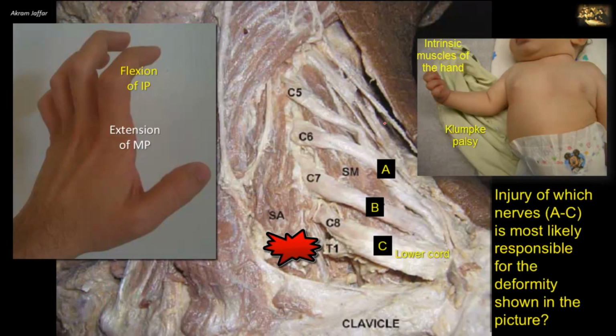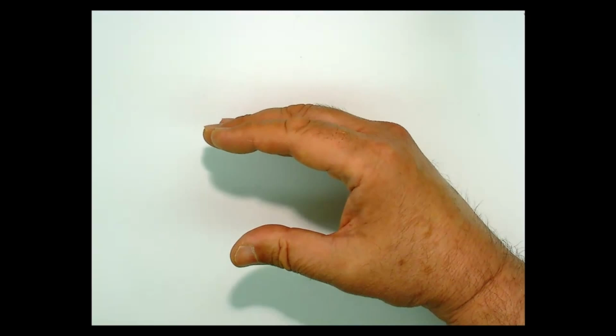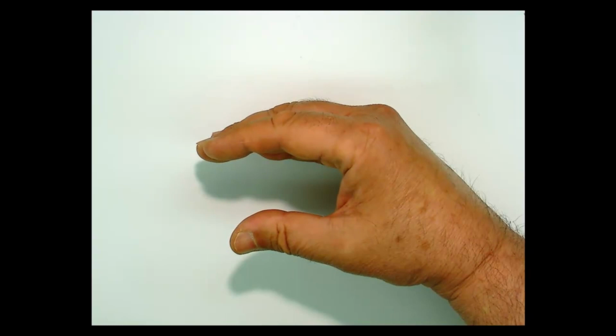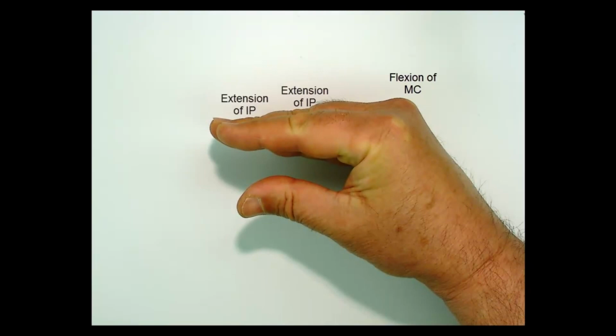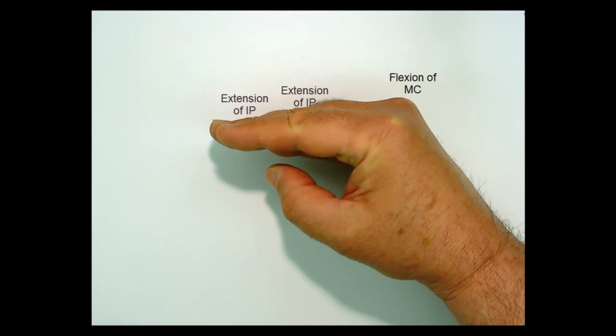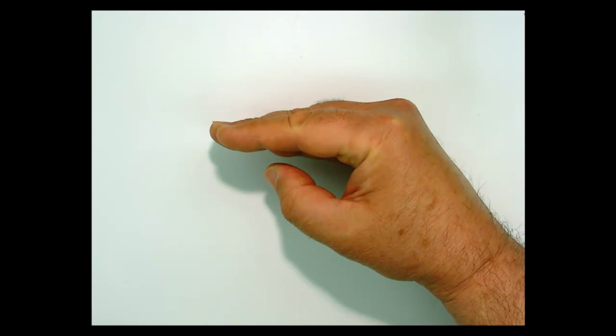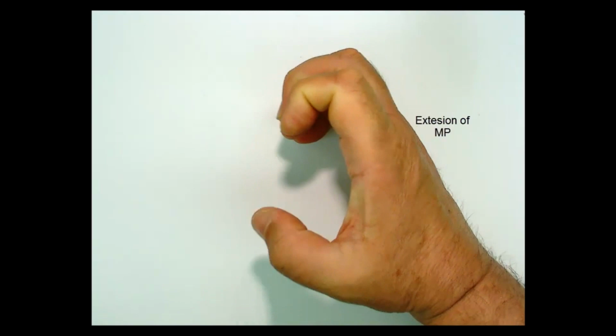There will also be loss of sensation on the medial side of the arm, especially if C8 is also damaged. This is a demonstration of the action of the lumbricals and interosseous and what happens when these muscles are not innervated. You will remember that the lumbricals and interosseous flex the metacarpophalangeal joints and extend the interphalangeal joint. In a claw hand, where the lumbricals and interosseous are not in action, there will be the reverse. That's to say, there will be hyperextension of the metacarpophalangeal joint, and there will be at the same time flexion of the interphalangeal joints.